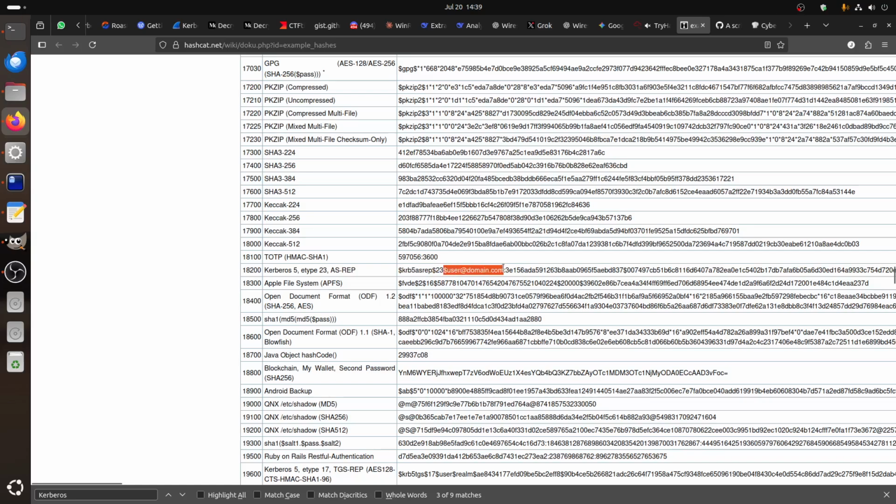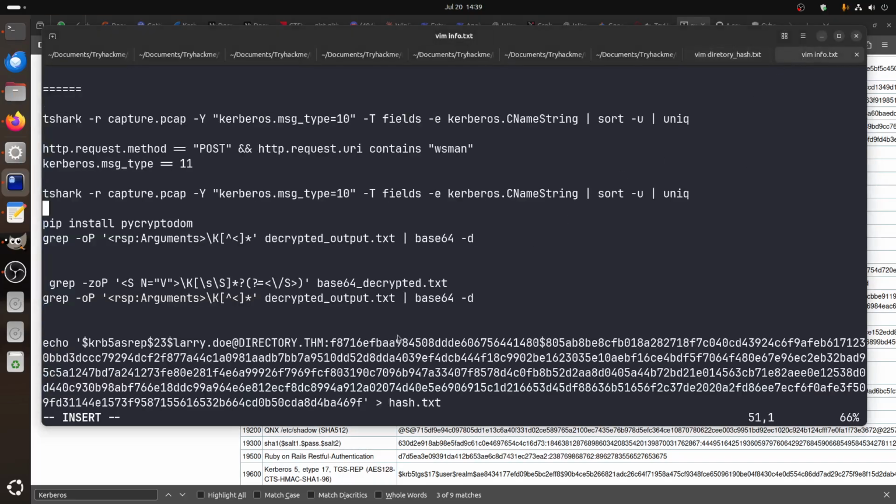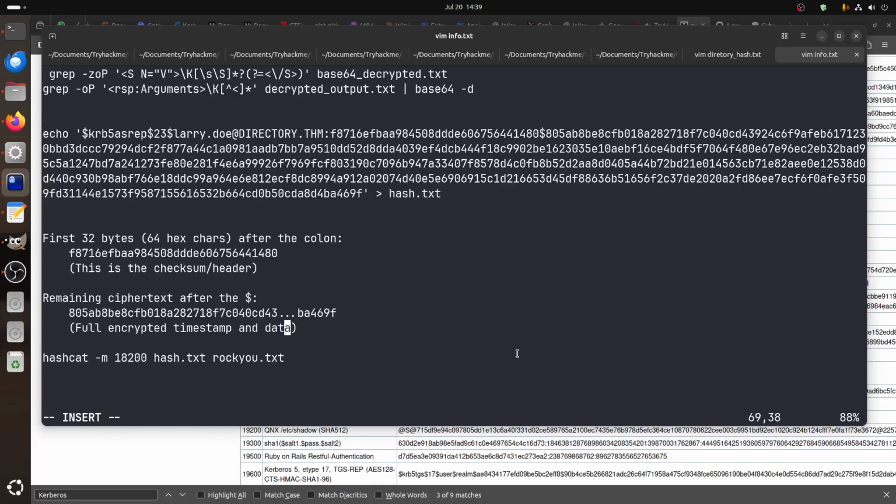Okay, the user, the domain, the two colons, but you can see the format here: it's 32, then there's a dollar sign here. So the way I understand it, the first 32 bytes of hex after the colon is the checksum header, and the rest is the cipher, encrypted with the user's key.